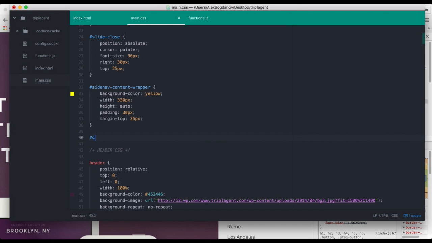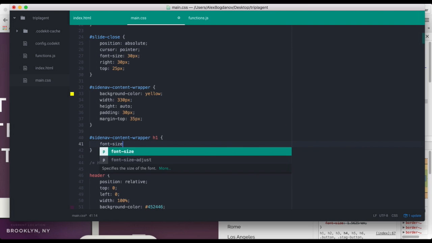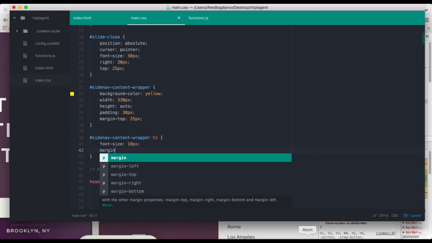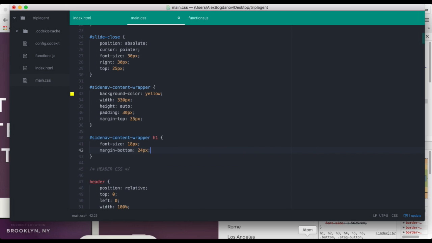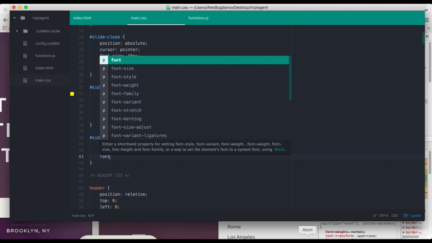So okay, sidenav content wrapper h1, font size 18 pixels. Oh wait, no, it's an A. No, okay, never mind. Font size 18 pixels. Margin bottom 24 pixels. Font family Raleway, of course.